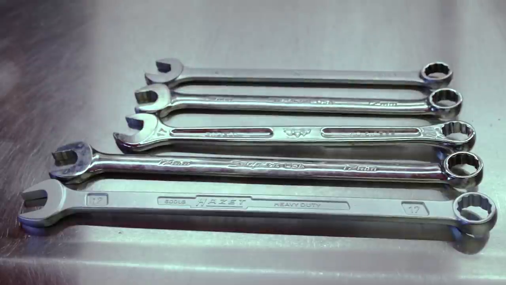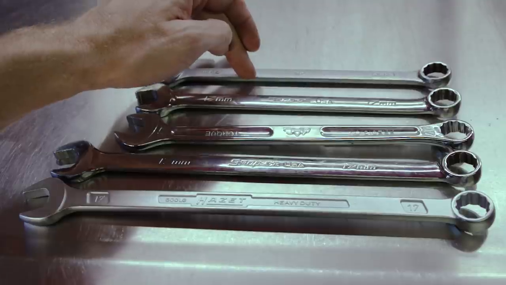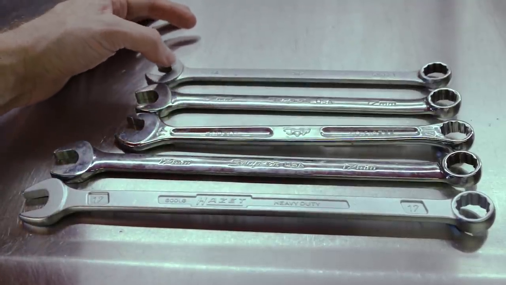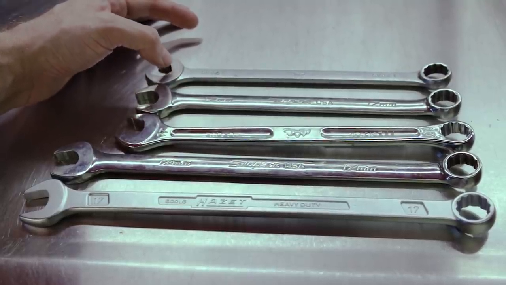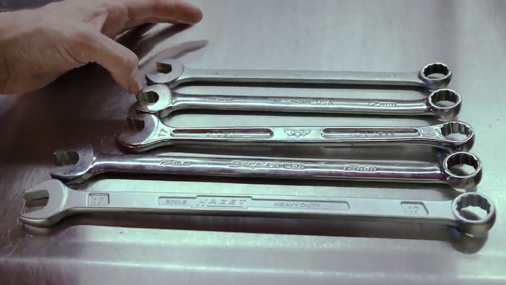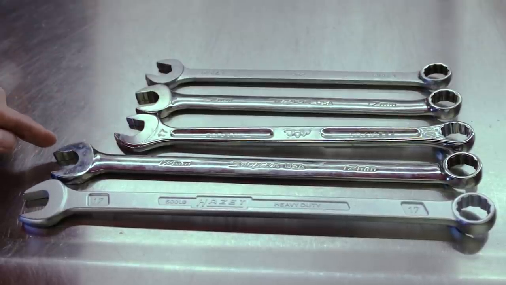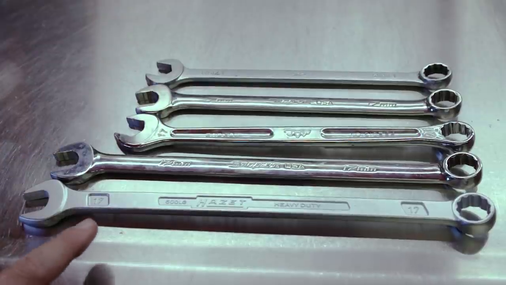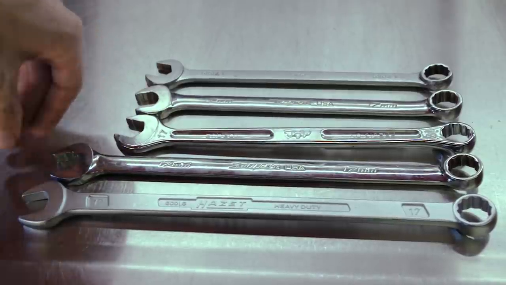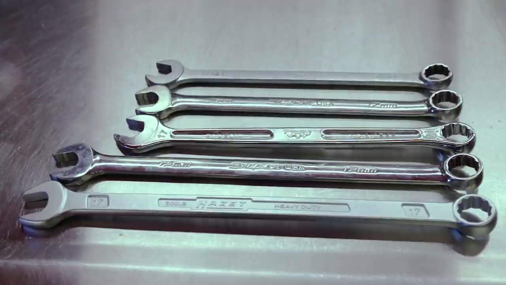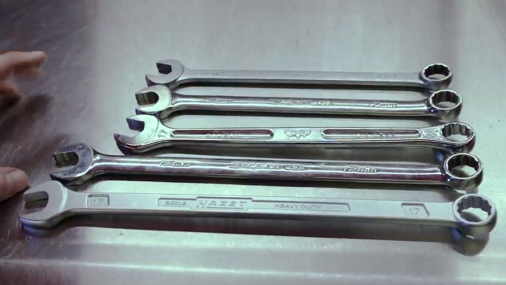We'll see how they stack up. All right, running out of focal length a little bit, but starting at the top, we've got the equivalent Mac knuckle saver. This is actually an old school 1980 something Mac wrench. I don't have the knuckle saver. I only have the knuckle saver in a couple of wrenches that filled in missings out of that set. And below that, we have the standard 17 mil snap on flank drive plus wrench. And we have the Mac precision torque, the snap on flank drive plus XL and the Hatzet 600 LG, pulling out about a half an inch to an inch lead over the flank drive plus XL. In the 24 mil comparison, you're going to see a big advantage for the Hatzet.